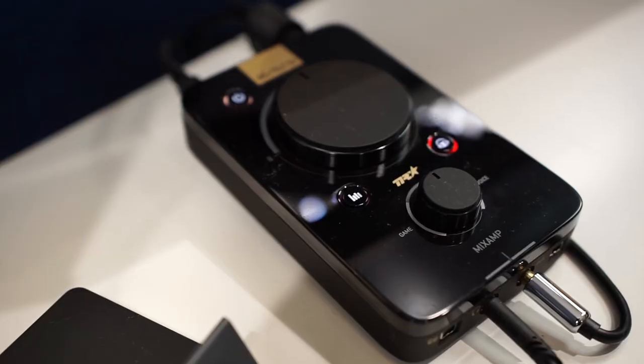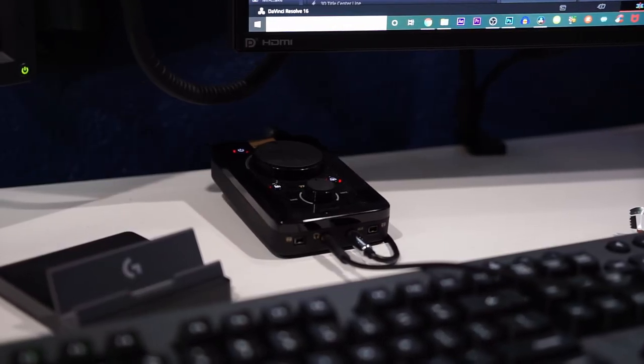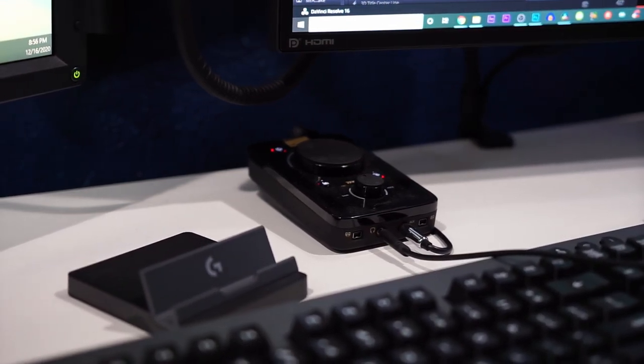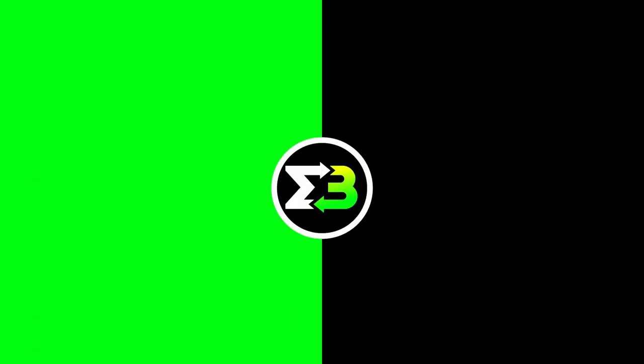If there is one thing I cannot live without, it has to be, hands down, the Astro MixAmp. Okay, I know I talk about the Astro MixAmp quite a lot, but trust me, it's for good reason. Let's go through why I give this thing so much praise and why I think it's a necessity for both gamers and streamers to have this device. So without further ado, let's get right into it.